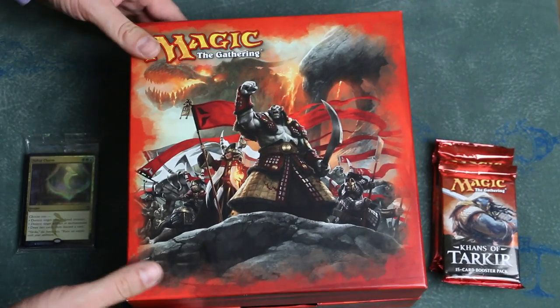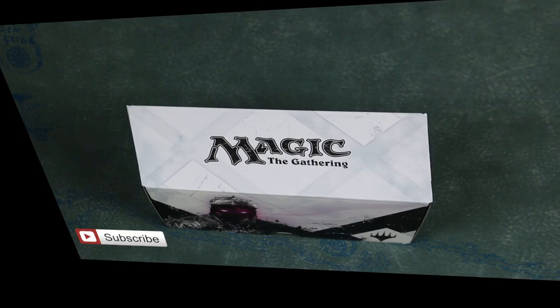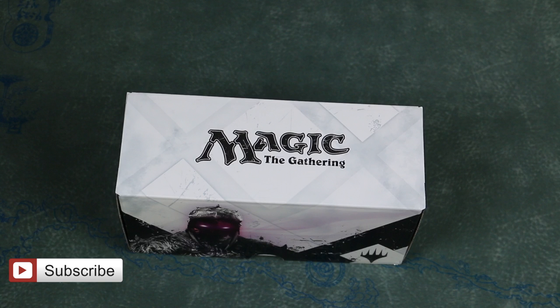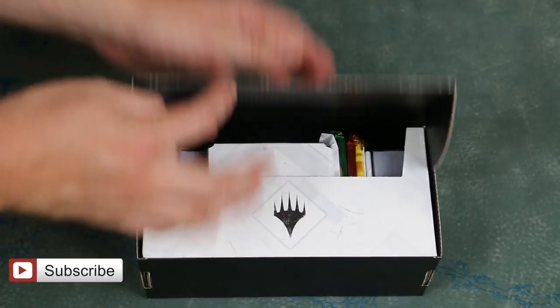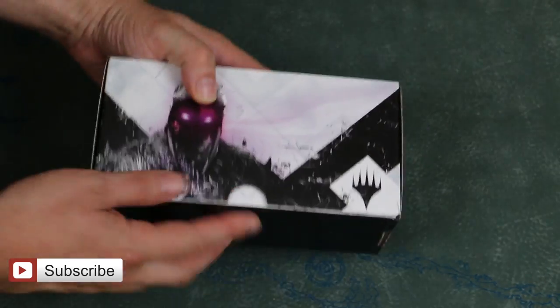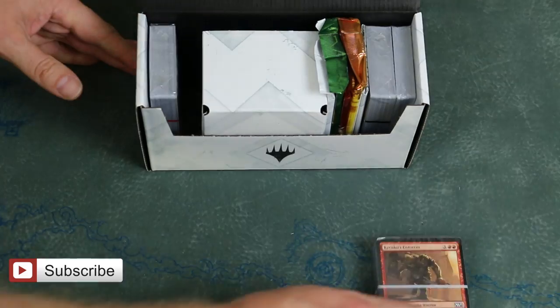There's another item out there at the exact same price: the Deck Builders Toolkit. This also contains four packs of magic cards and comes with a card storage box as well. But the Deck Builders Toolkit box only holds about a third of what the Holiday Gift Box does. Still, I would maintain that the toolkit holds quite a large amount of cards nonetheless. I really like how the Deck Builders Toolkit closes in such a protective manner — it folds inward so that it doesn't come open easily. You could drop this on the floor and it would stay shut.